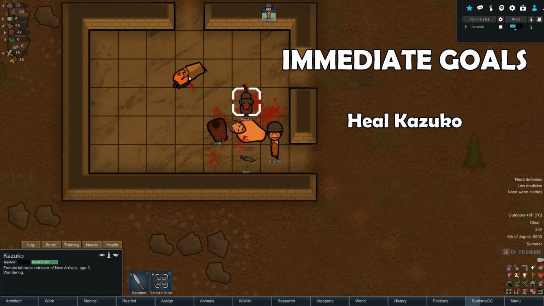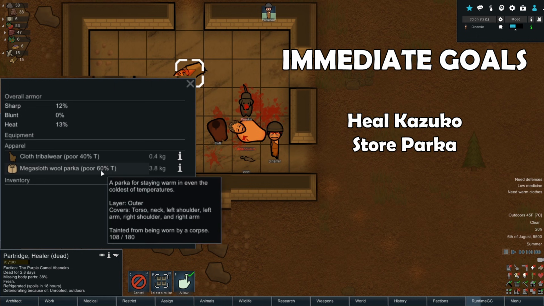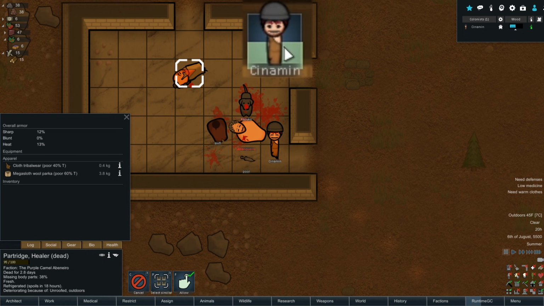Number two, I want to actually take this parka over here off of Partridge and store it inside so it doesn't get any more tattered. I prefer not to wear it if we can avoid it. That tainted debuff will give us a mood penalty, and I really can't afford a mood penalty on a solo survivalist challenge. It could literally mean death very easily. If we absolutely need it, we'll use it in the winter, but we'll try to avoid using it until then.